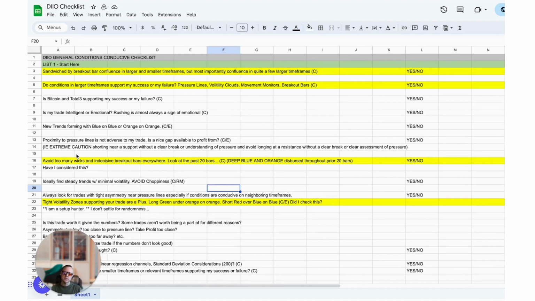We've seen what it looks like to pop out of a bearish volatility cloud and all of a sudden it turns green. And then the next thing that happens is we see a breakout bar kind of supporting it. If it's a meaningful time frame, like 4 hour or larger, that's kind of useful. A lot of times those 4 hours, 12 hours, 1 days are where we see nice reversals.